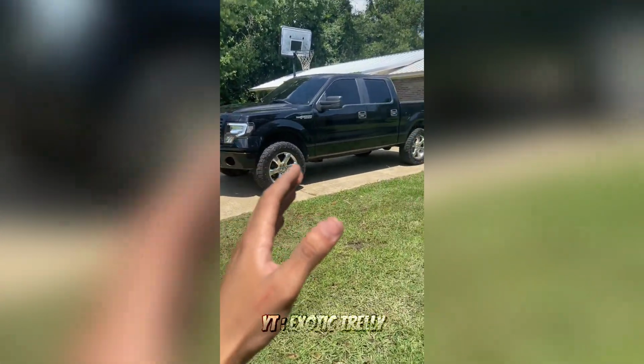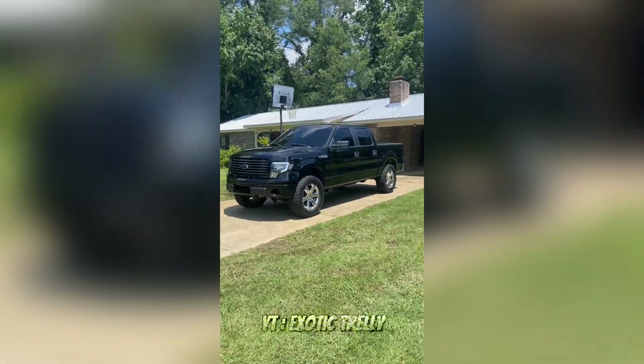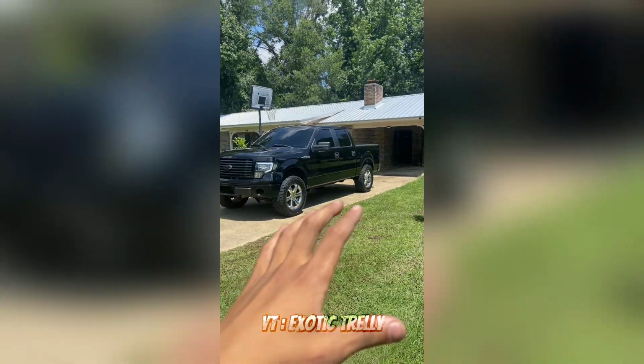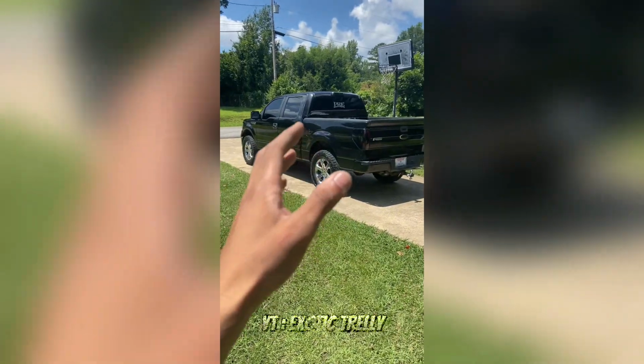I had to jump up there for a good little minute, but I think it does kind of make the truck sit kind of higher. It's not technically up higher, but it makes it look higher, if that makes sense. Back shot, yeah, man, I'll say a W mod.